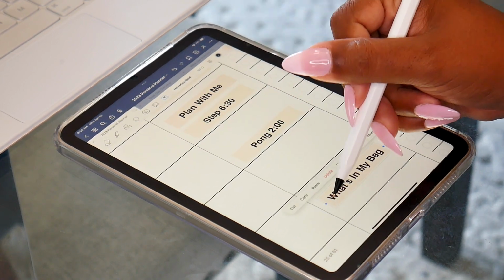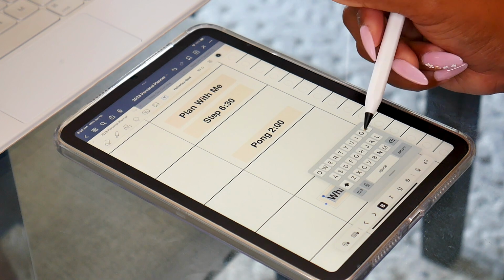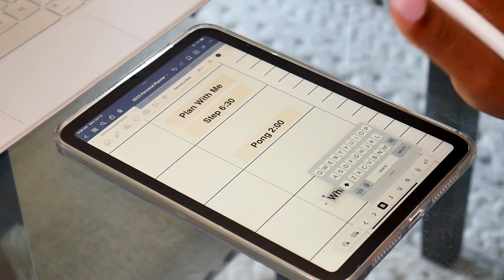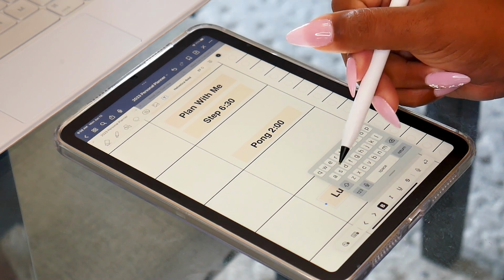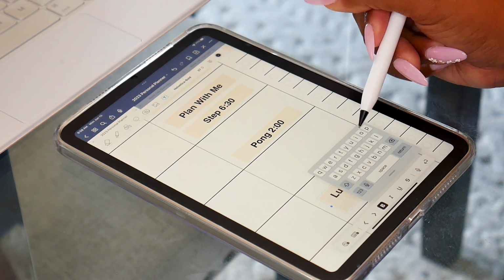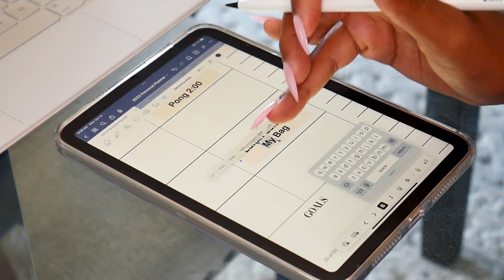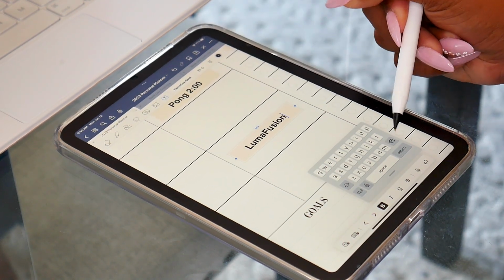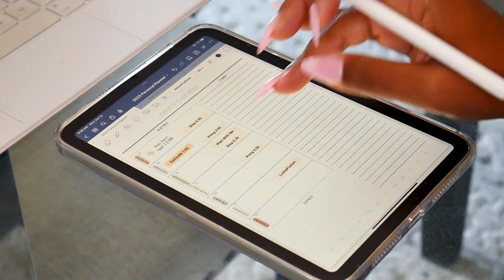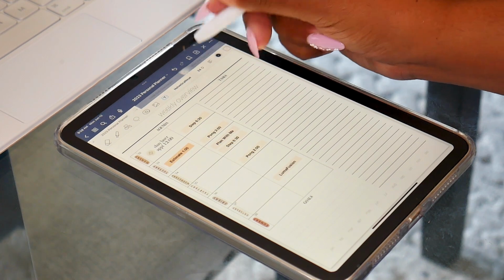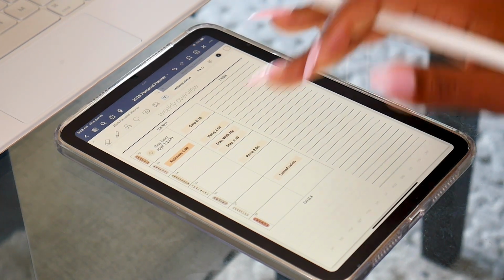And this one will be, actually don't know. Let's see, what could this one be? I have an idea, but I don't know. I really want to film this video, but it just seems strange. I don't know. I'll have to tell you about it if I ever get to it. So we're going to do this one. We're going to call this one LumaFusion. Okay, because I want to share how I edit my videos in LumaFusion, because LumaFusion is top tier, but it just continues to present as an issue.